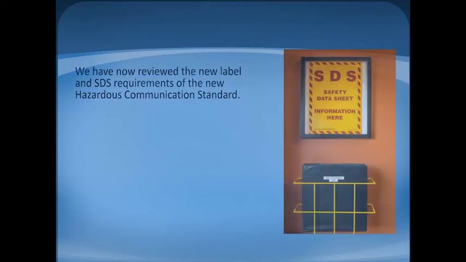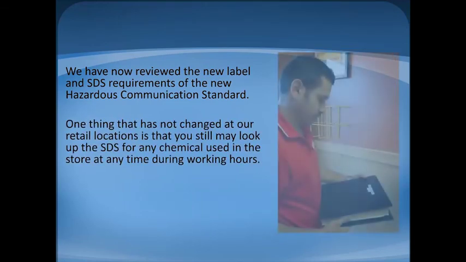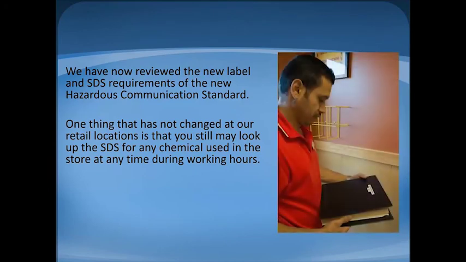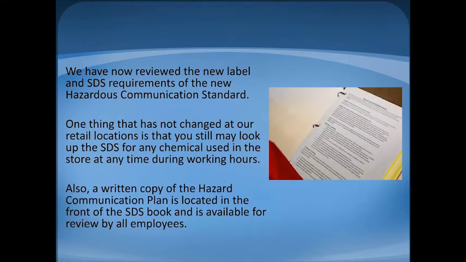We have now reviewed the new label and SDS requirements of the new Hazard Communication Standard. One thing that has not changed at our retail locations is that you still may look up the SDS for any chemical used at the store at any time during working hours. Also, a written copy of the Hazard Communication Plan is located in the front of the SDS book and is available for review by all employees.